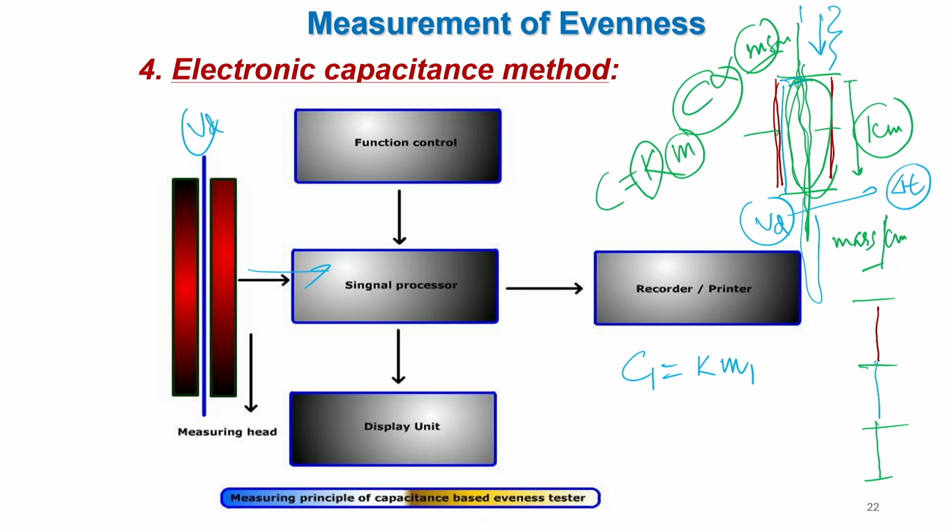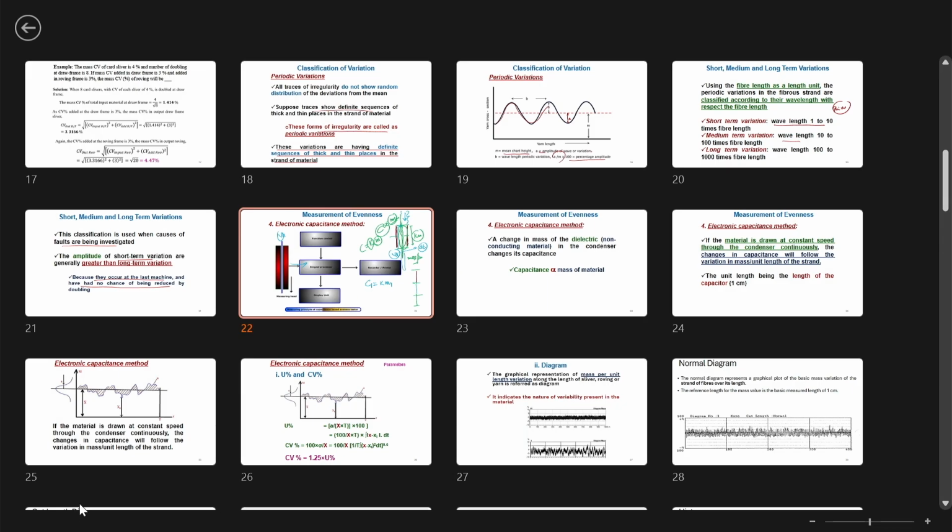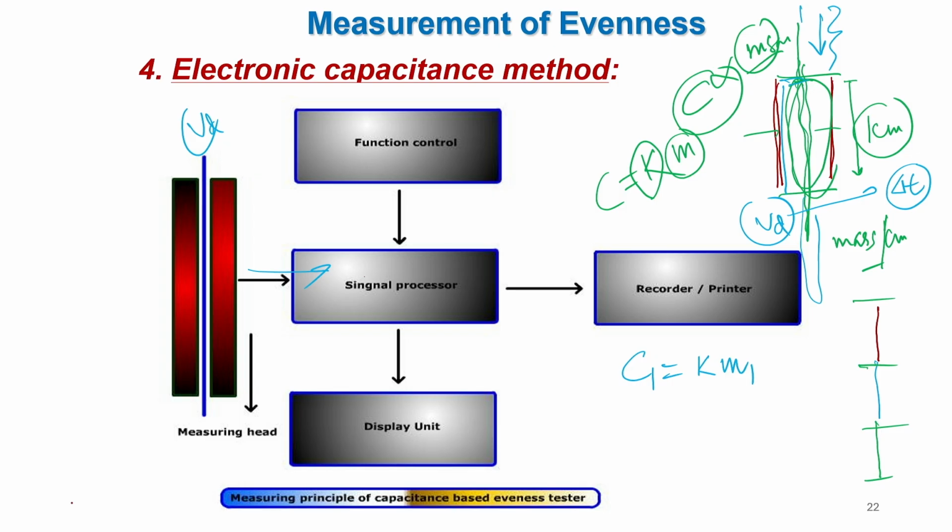Okay. The green section has completed. Now, the next section will be the blue section. This blue section is coming. Again 1 centimeter is entering here after time delta t. So, in this way we will get the capacitance C1, C2, up to Cm. Similarly, we will get Cmn. So, in this way we will get a large number of capacitance values.